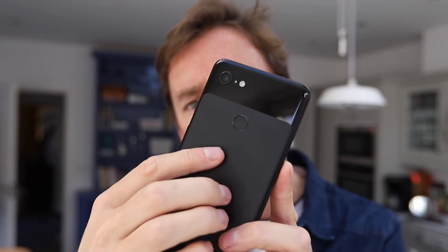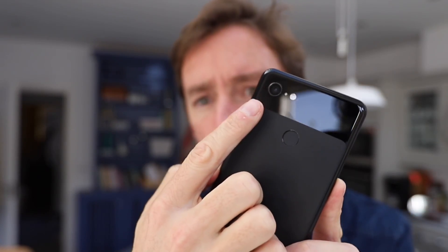Now I want to talk about the rear camera — and I said camera, not cameras — because as you can see, it only has one rear camera, and I'm scratching my head as to why Google has done this. This is the third Pixel phone; the two before it were known for their cameras as a selling point. So far it's a really good camera — I've brought it out the last couple of days, tested it in low light, and it is a really good camera — but there's only one of them.